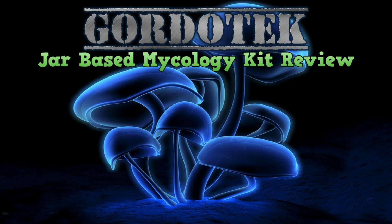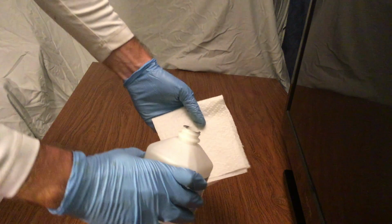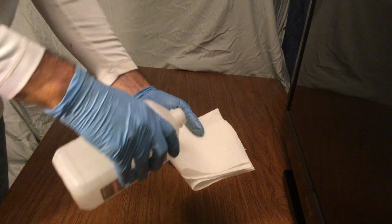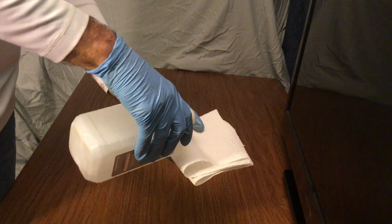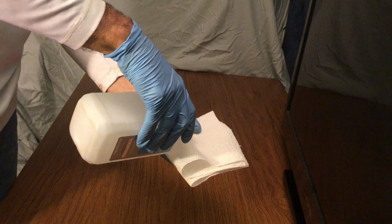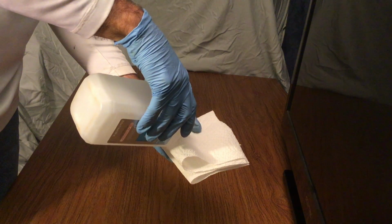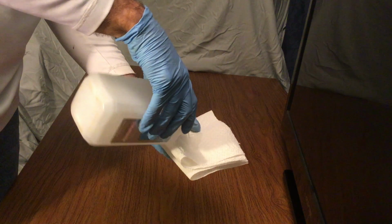Jar-based mycology kit review. Many people over the years have asked me what is the easiest and most foolproof way for a total novice with no equipment or experience to grow a small supply of mushrooms with the least hassle. Well, first I just want to point out that I did make a very thorough video showing how to grow mushrooms from scratch without a kit, going all the way from spores to drying and encapsulating and everything in between. I'll put a link in the video description for that.